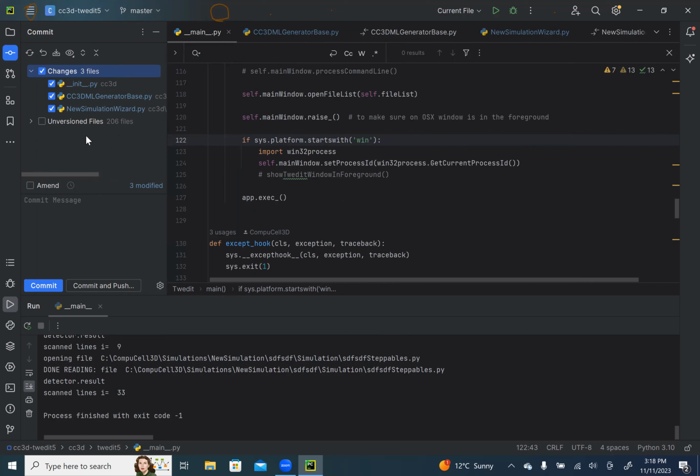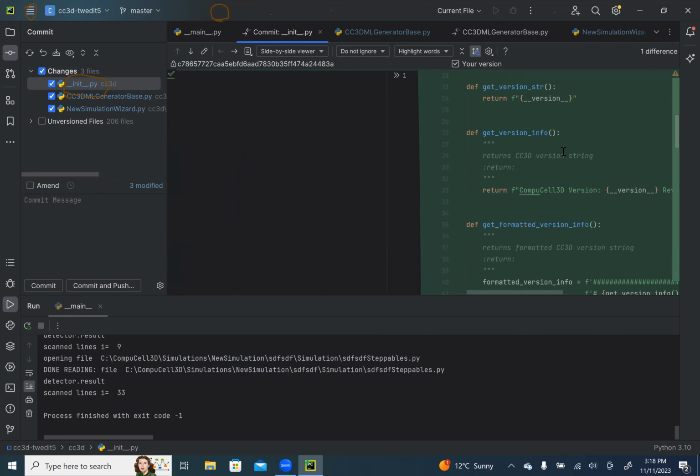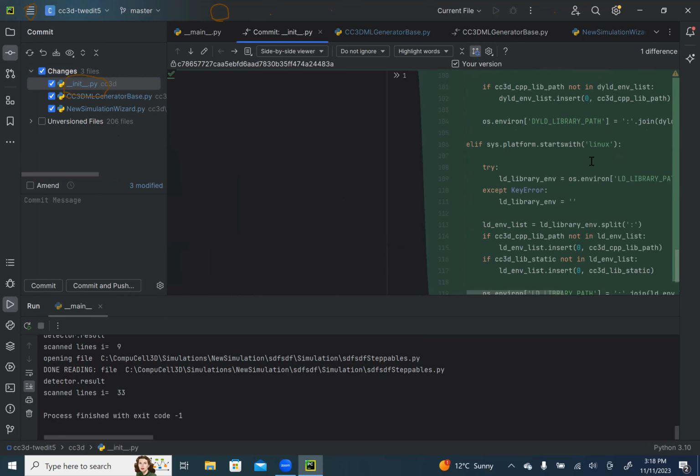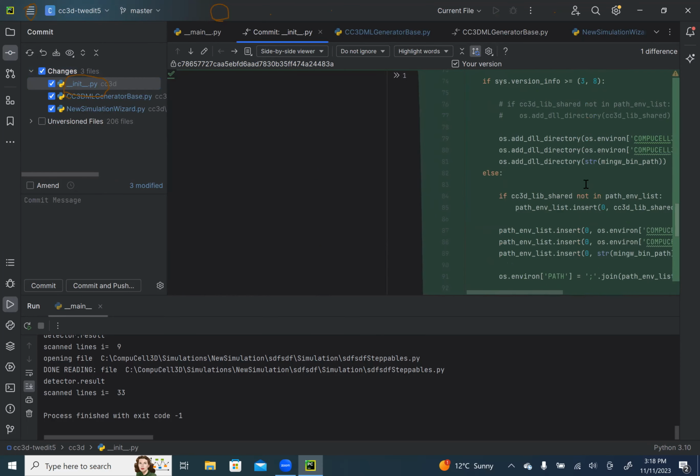Now, if you want to see how your changes look for init, because you changed something in init here, you can double click. You remember, to get everything working, we had to insert this. I don't want this code to be in the repository, so I would uncheck this guy.